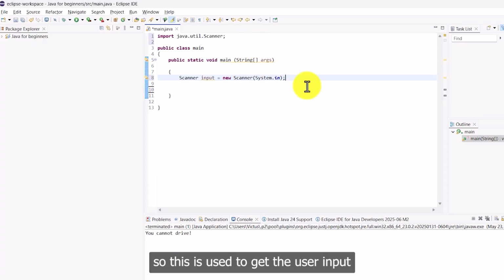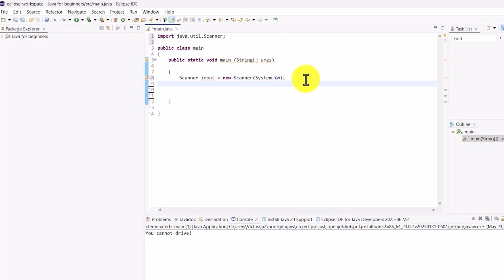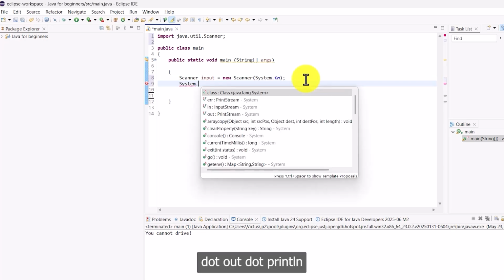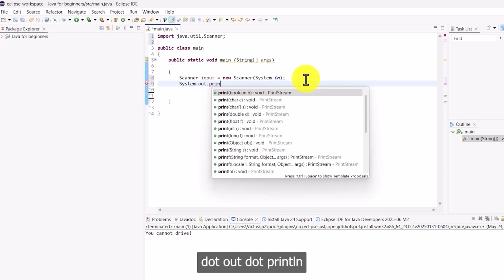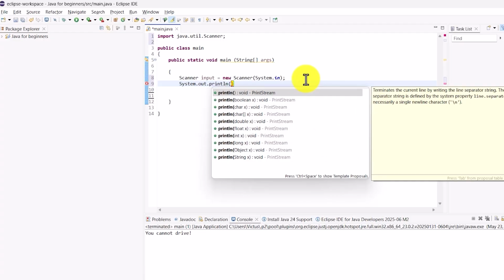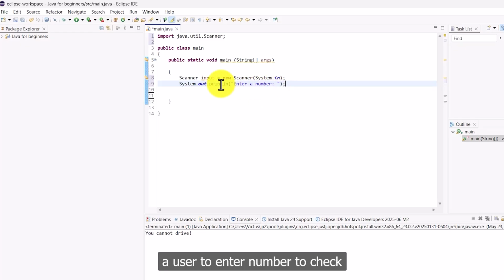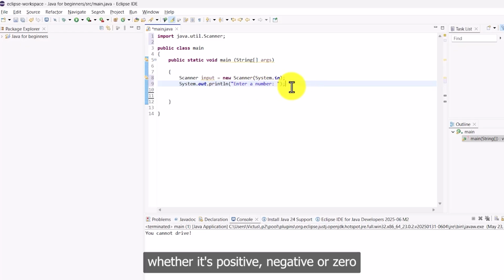So this is used to get the user input, and you just want the user to enter a number as System.out.println, enter a number, with the semicolon. So here you are just asking a user to enter a number to check whether it's positive, negative or 0.